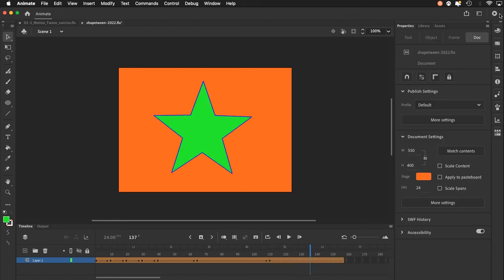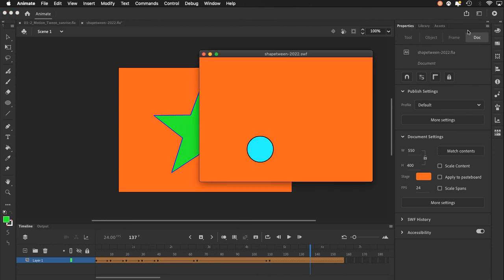So if I hit the play button here, you can actually see it in real time. And there we have it. So again, the ball starts at the bottom, bounces off to the left, top, the right, moves to the center, transforms into a star, and then that star grows bigger over 2 seconds, and then sits for 2 seconds. And that's what I'd like you to recreate as your shape tween exercise for me today.